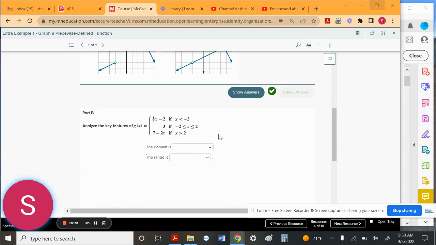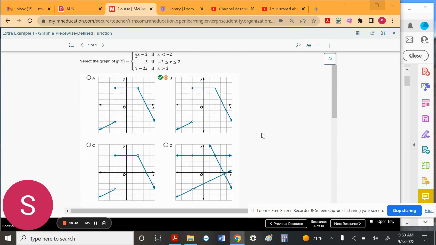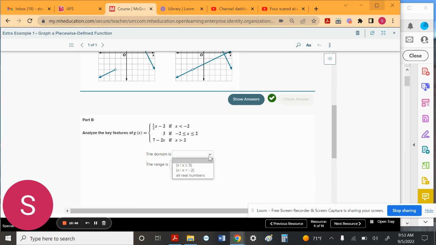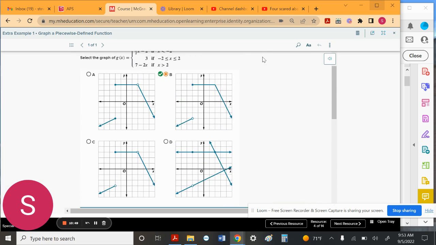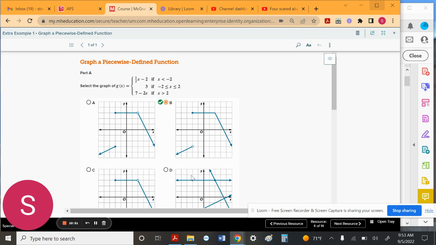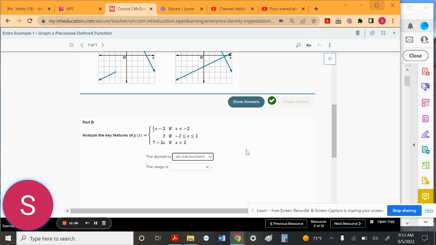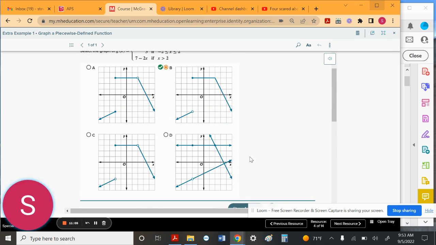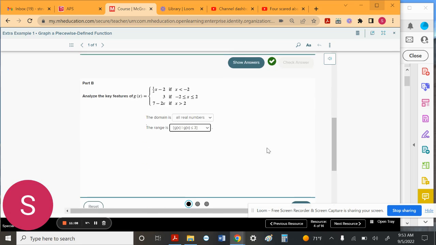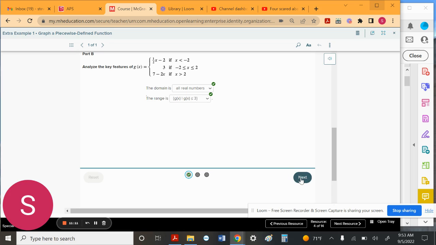Okay, so what is the domain? The domain, if we look at this function, which is this one, runs all the way from negative infinity to positive infinity, so it's all real numbers. And the range runs from down below all the way up. And notice that the range goes up as high as 3, so it's from negative infinity to 3, so it has to be less than 3. Less than or equal to 3. And the reason why less than or equal to is because of that solid line. Okay, so that should be okay. It's a little bit more careful watching those, so, of course, always be careful using those.